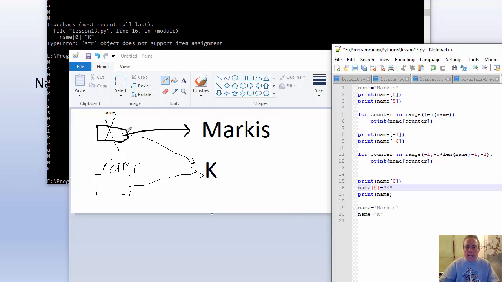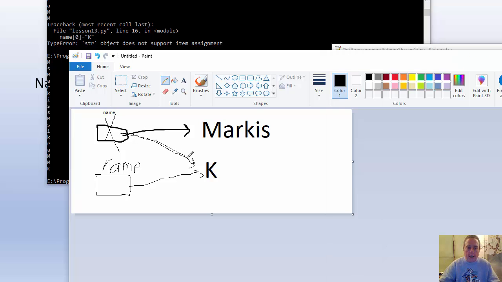In another language like C, we will change the first item to point here, and then this will go to A. So we'll just change what it points to and get rid of the M. But that's not what happens in Python.